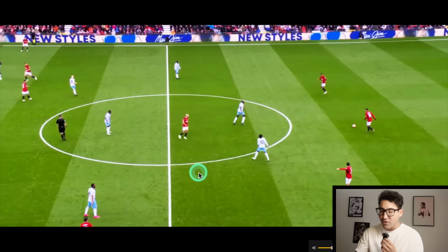Every team has a different configuration, but you need more options here than just one. Because ultimately, playing with an inverted wing back is supposed to allow you to do one thing, and it is to play vertically. That's the power of it. And if you cannot do that, then it turns out to be just an aesthetic move. And somewhat, it looks like you are a little too pretentious, because it doesn't serve any purpose whatsoever.